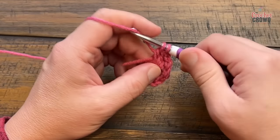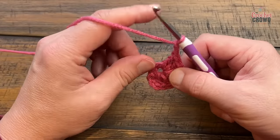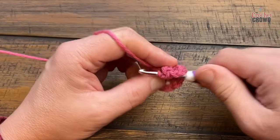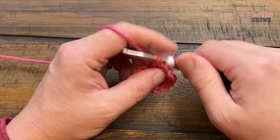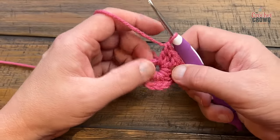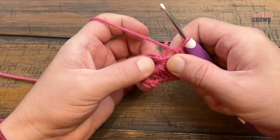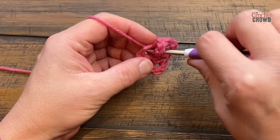So what do we need to do to turn the corner? Chain two. And then three more in, and this will be the third of six sides. And now we're running out of center space, because that's normal. So I'm going to let this straggler just fall out to the back of it and just pull on these, because it's just around the ring, pull it and expose more ring. Okay, don't be scared of it. So chain two and put three more double crochet into the ring.